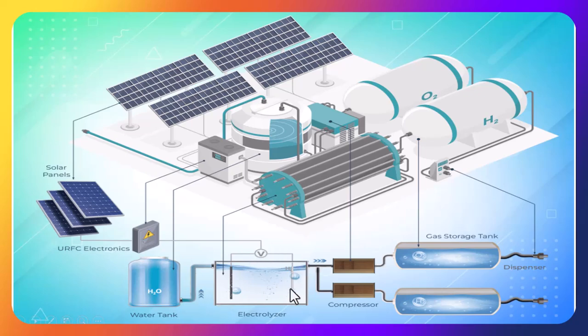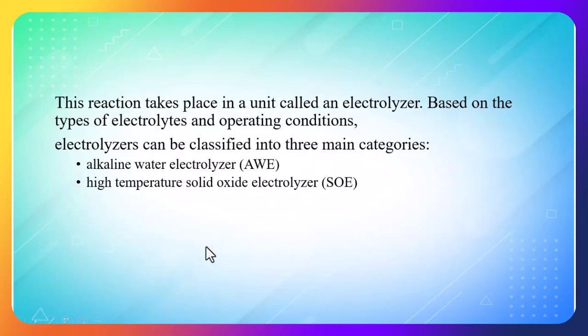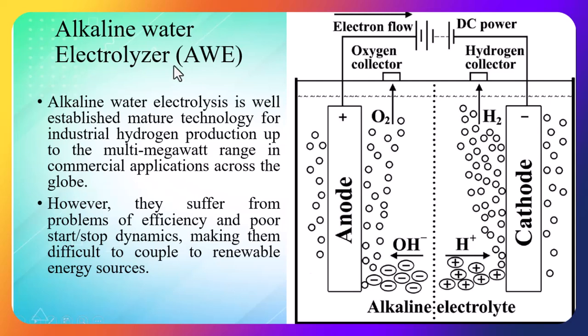This is the place where hydrogen and oxygen get separated, which we call the electrolyzer. There are two types of electrolyzer. One is the alkaline water electrolyzer, and another one is the high temperature solid oxide electrolyzer. Under the alkaline water electrolyzer, the water is added with some alkaline material. That alkaline material is nothing but salt. When you take pure distilled water, ionization will not take place, that is, separation of hydrogen and oxygen will not happen. So you add some salt. Adding that salt creates conduction in water, thereby the water gets separated into hydrogen and oxygen.